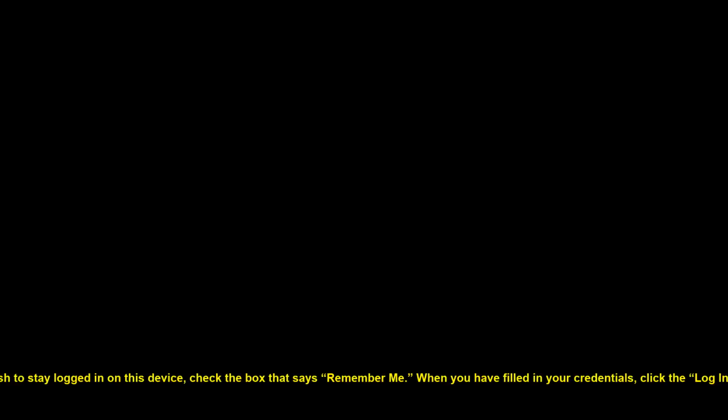Here, you will see fields for your email address and password. Enter your email address in the first field. In the second field, type your password. If you wish to stay logged in on this device, check the box that says Remember Me. When you have filled in your credentials, click the Login. If you have entered the information correctly, you will be taken to your FreshBooks dashboard.